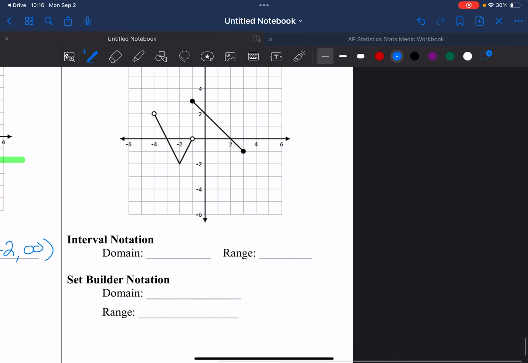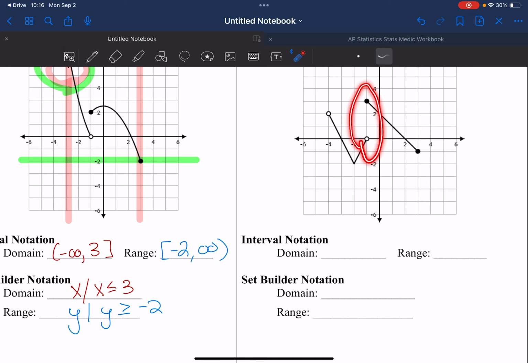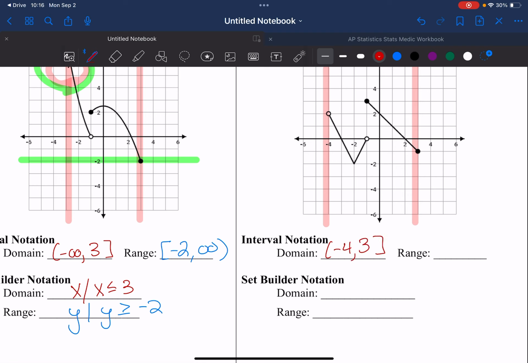And then last example here. Again, notice this. They're sharing the same one, which means that section is included. And then looking at the domain, left to right, we have one open, one closed. So we have an open at -4, so parenthesis -4, and closed at 3, so 3 bracket. That means all numbers between -4 and 3, so x such that -4 is less than x less than or equal to 3. Notice that the less than or equal symbol is attached to the number that has the bracket.